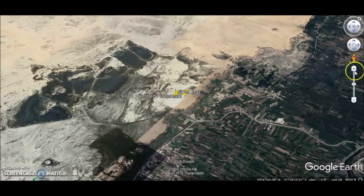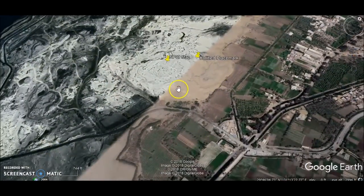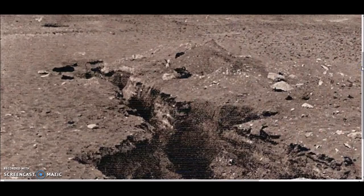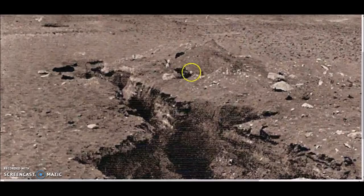I did a video on this, and I had a message from one of my oldest friends on YouTube asking if I ever did a video on the Northern pyramid. I said I at least mentioned it in a title, then I looked it up — 'the lost unfinished pyramid of Mazguna.' So no, there is one pyramid I have not talked about. If I'm going to have a complete pyramid series, I'm going to talk about all the structures, including the Northern pyramid of Mazguna. I think there's a huge mystery there. Some of these structures are just shafts cut in the earth — especially the one up at Zawyat al-Aryan — and the Southern pyramid at Mazguna appeared to be just like that, a smaller version, and then time, sediment, and sand covered it up and disguised it from its original form.